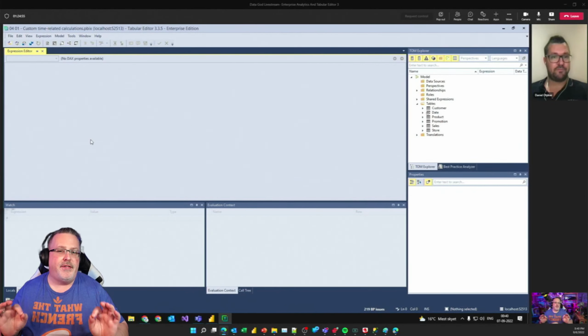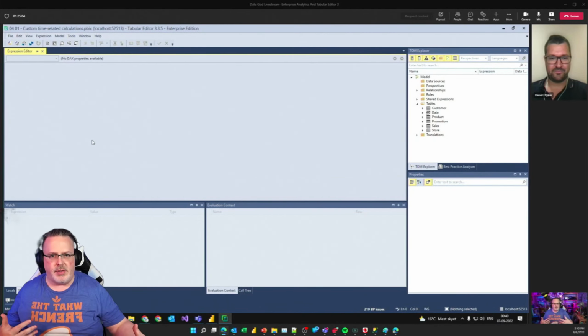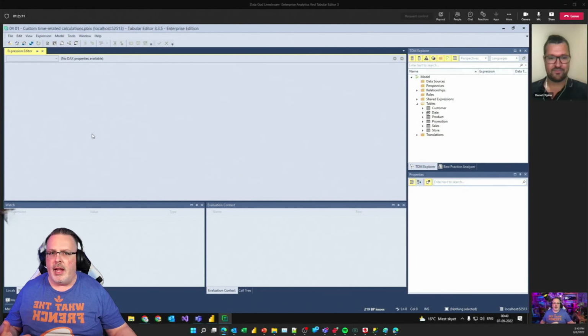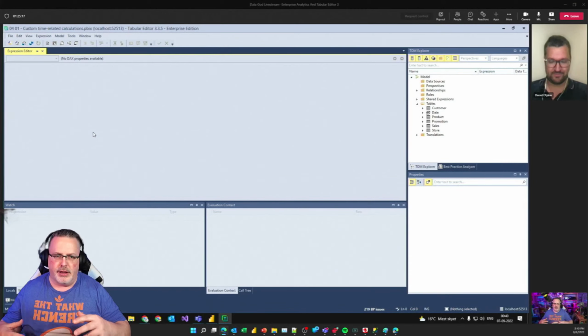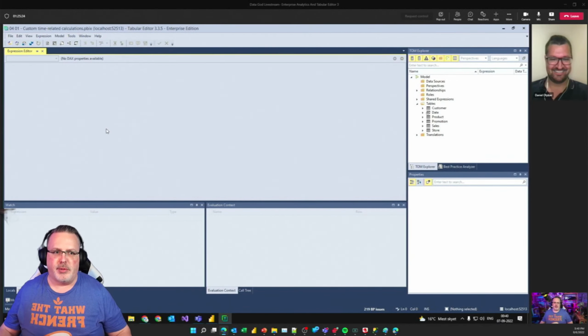So one of my favorite scripts that you can run in Tabular Editor 2 that I use all the time, Michael Kowalski wrote, where basically it dumps all of the measure descriptions or field descriptions out into an Excel file. You can then give that Excel file to someone who's good at writing and good at English, and they can write out what these descriptions are and add in the appropriate context.